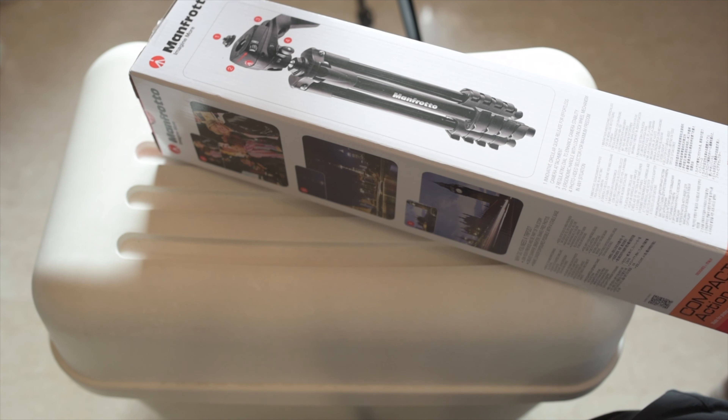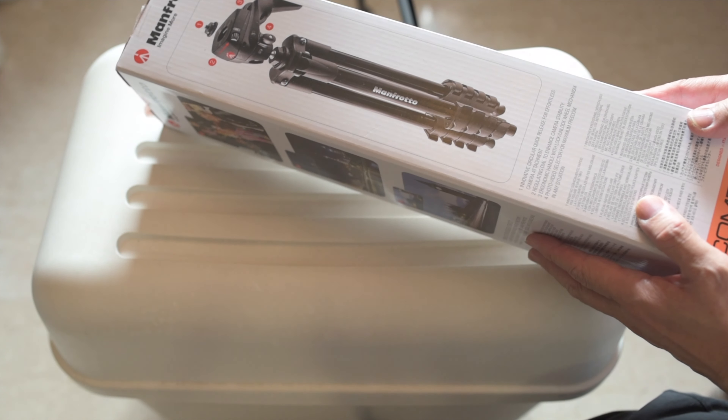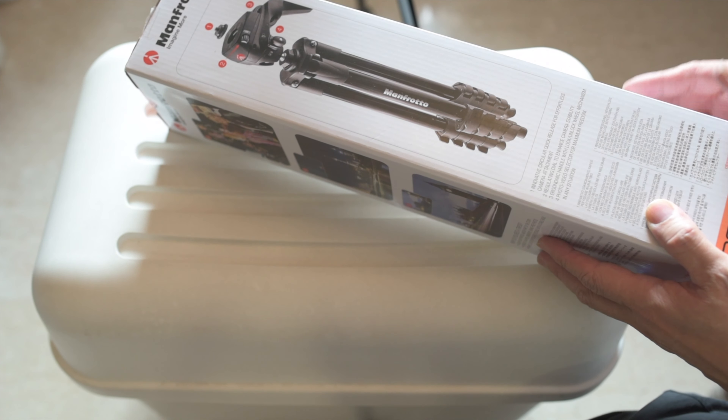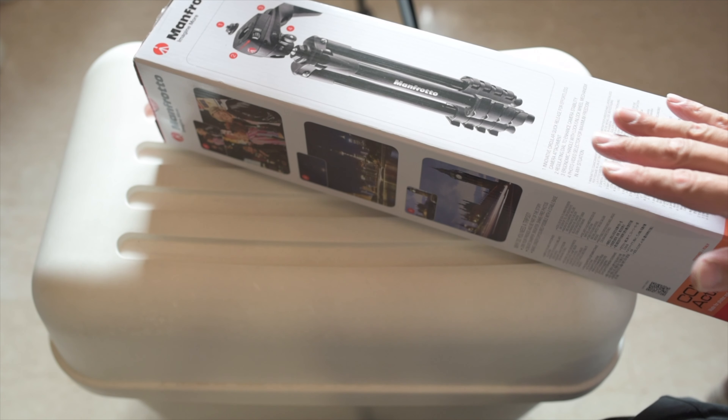This is something I find a lot of manufacturers do. They sell you something very cheaply upfront so that you have to buy consumables. In this case it is the release button, and in printers and film cameras like Instax, it is very expensive to buy the consumables — the printer is almost free and you have to buy the ink. This particular product from Manfrotto is another example of how they are milking the users.